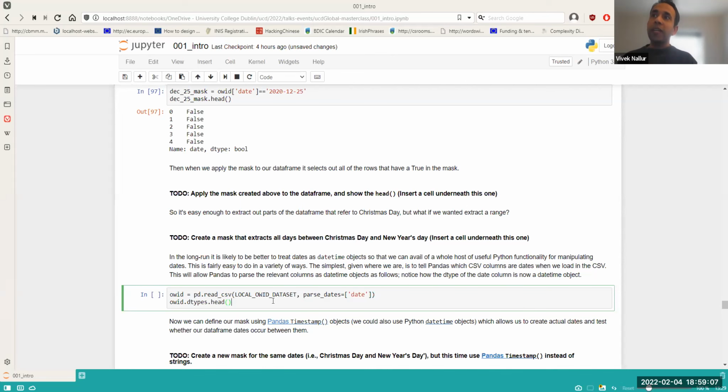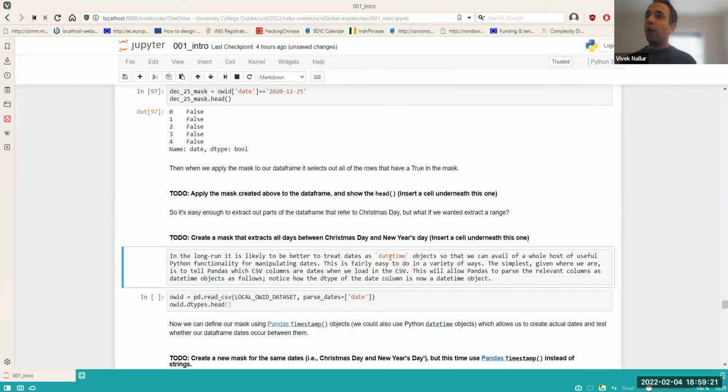So what we need to do is, instead of treating a date as a string, we can tell Python to treat this particular column as what is called a date time object. Okay. What that means is that there is a special object inside Python which represents dates and times. So you can say, give me all the data for something 3 days after this event. So Python understands days being three different dates. Whereas if it were just a string, Python wouldn't understand anything.